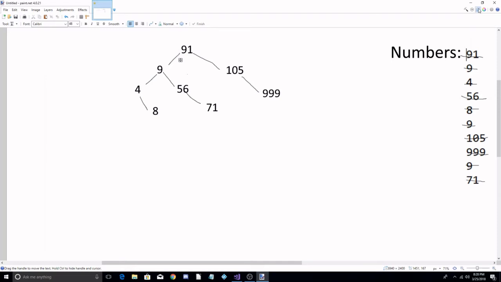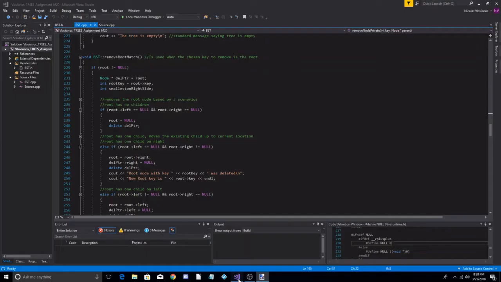So you just want to basically swap these two. You swap it with the smallest, which is 105. But we can get to that one later. Let's first look at the simpler case, or maybe not so simple.